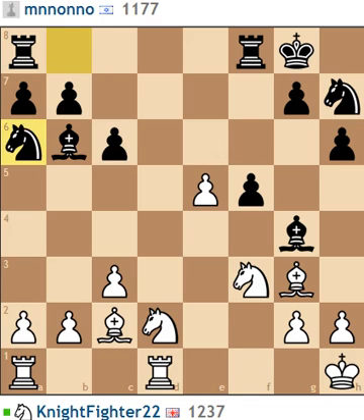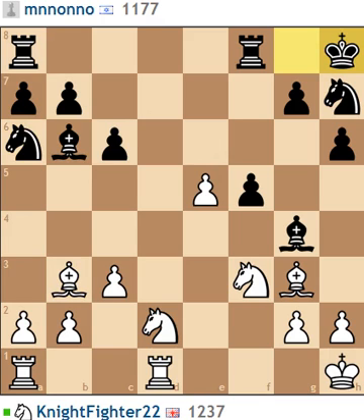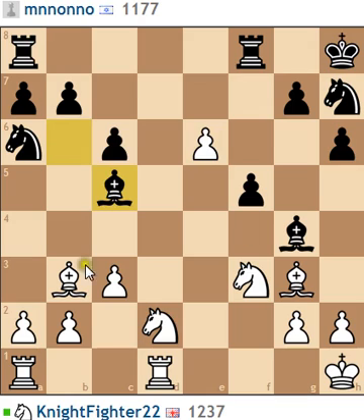I now bring my bishop onto a better diagonal, bishop to b3 check, and after the king goes into the corner, this bishop is now going to be supporting the pawn, so I can launch it up the board. So e6, and now he plays his bishop to c5.